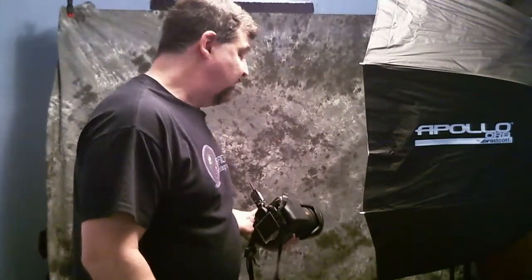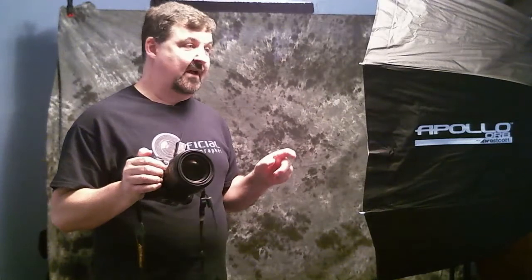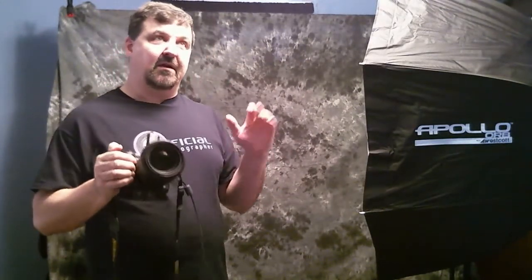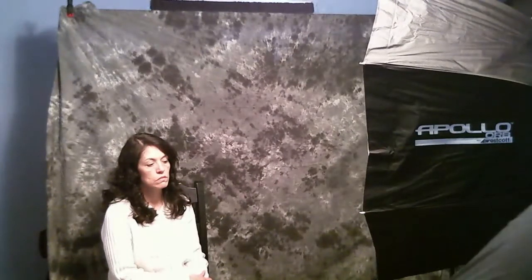Hey, guys and girls, I know a lot of people like to shoot shallow depth of field. You can, and these lights are very good for that because you can take your flash and turn it down a little bit, and we'll get that f-stop way open. We're going to have to open up to like a 2.8. We'll drop the power of the flash. When I'm using studio strobes, I find it really hard because they're so bright that it's hard to get the power down there. So we'll look at that in just a few minutes to show you how that works, and how you're going to lose the overall sharpness because we're going to have such a small point of focus. All right, let's take a picture of this. We're going to try this out.